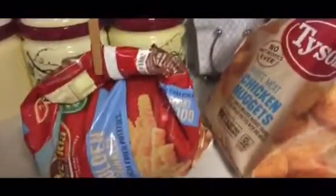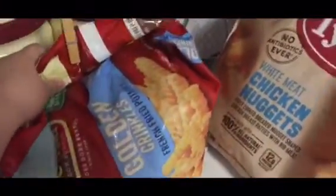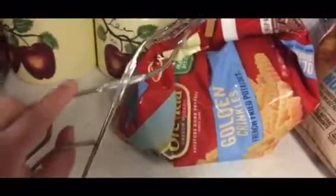Okay guys, so here's what you'll need. Here's your mise en place. We're going to be using these crinkle fries, which are ordinary potato french fries, and these Tyson chicken nuggets. We're going to be making those today. You'll also need an extra pair of tongs, because you're going to be using those to grab out the chicken. Now, let's get started.